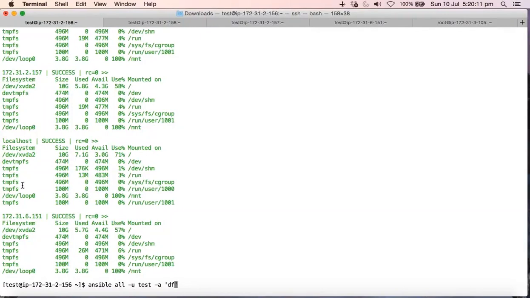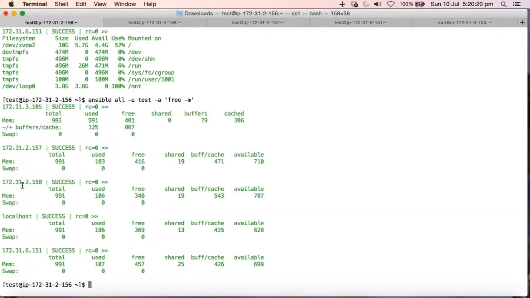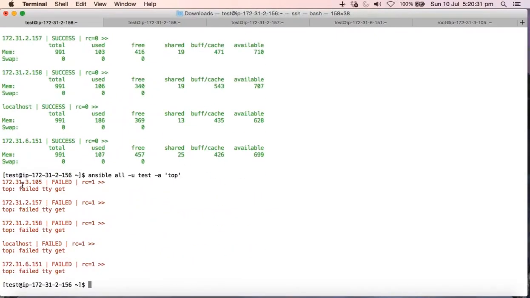If I want to see any other thing, like free -m, that is a memory command, you can see the free -m on all my machines. If I want to see top, I can use that, but top requires a tty, that's not happening.